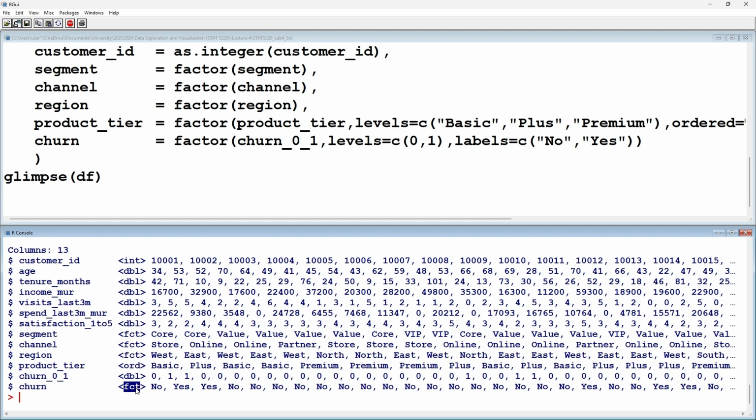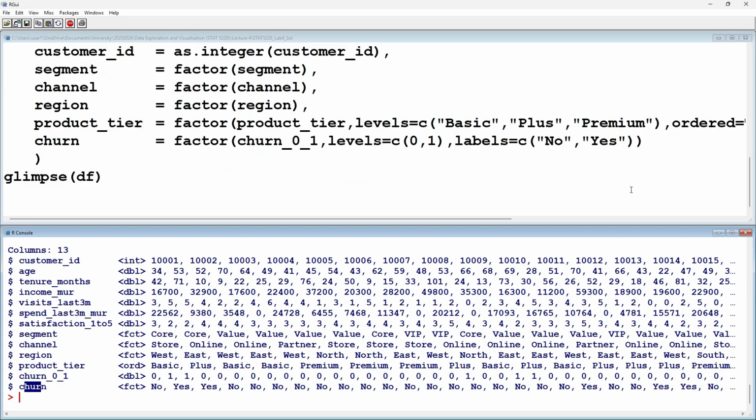This one is a factor, as you see, and it is by yes and no, no more 1 0. You see the churn 0 1, which we kept as it is, but there is a new one now. So the glimpse is showing you the variable names, the variable types and the first few values in the data set.